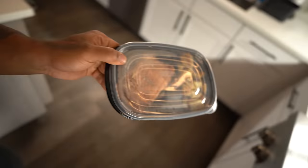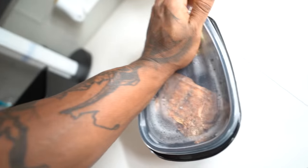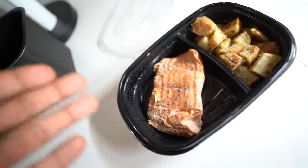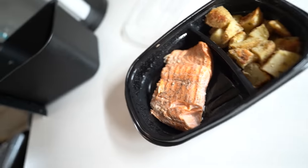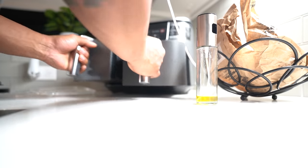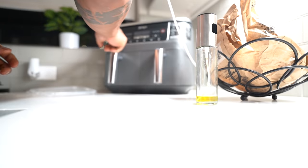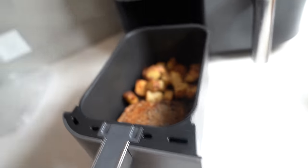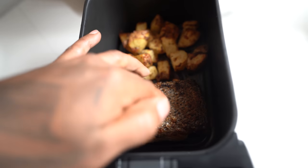But last meal of the day. Some potatoes. Right there. I'm probably gonna splurge it up a little bit, you know what I'm saying? And yeah, this is babe's food right there. Oh, look at that crisp on that boy.